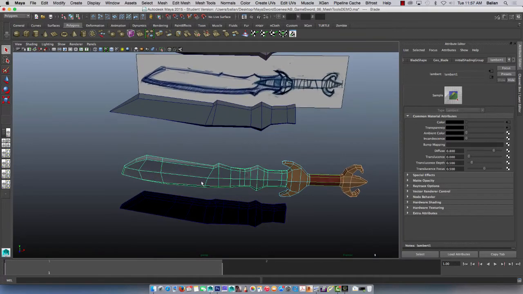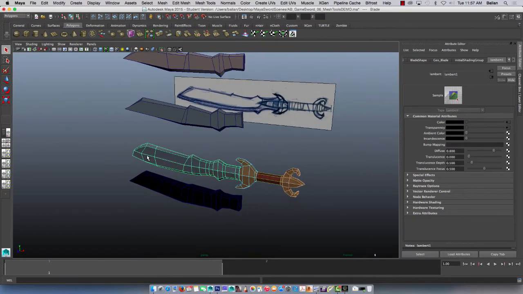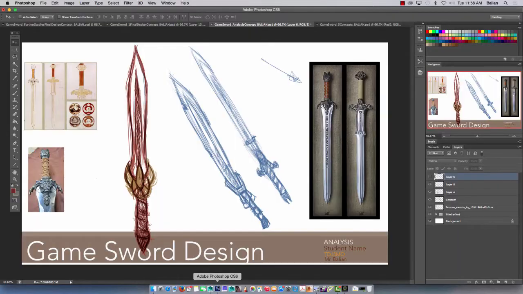Tech design. We're creating game design, basically an asset, and this one's going to be specifically a sword for a hypothetical game. Okay, so let's just do a quick intro of how this started. For me, everything, all of our project is about analysis, and that's in relation to research. For me, the excitement was I'm a big fan of Conan the Barbarian, a big Conan fan. So I'm going to do my version of Conan.